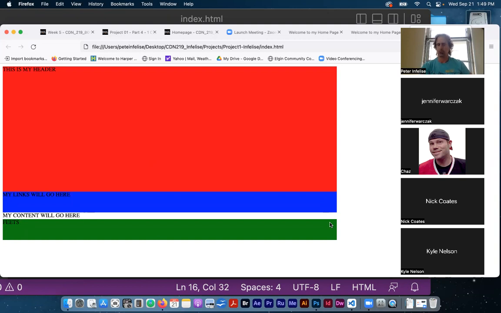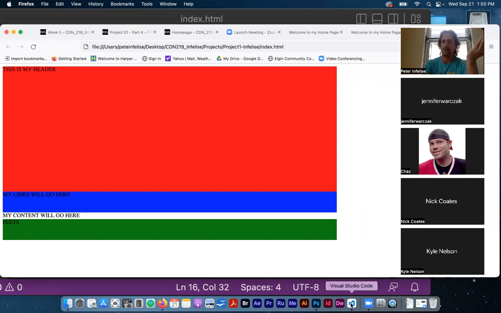Well, remember when I showed you earlier that when containers do not have a width, they will naturally extend out all the way to the end of the browser window. So that's what's happening to them inside the wrapper. Again, the wrapper is holding all of them. It's sort of like a master container, or a container that wraps the entire page. That's where the name wrapper comes from. So if these containers by default extend all the way out to the edge, in this case, they're extending out to the edge of the wrapper, the thing that's holding them.